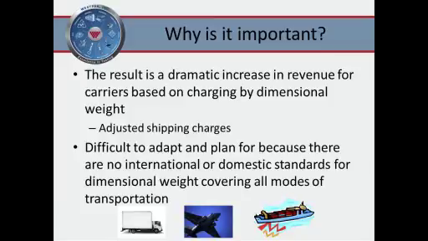It changes with different states in the United States. It changes with different countries in terms of how much weight you can put on a single axle of a truck. But also there's dimensional weight to be applied to ocean-going shipments. The ocean-going containers, the equivalent 40-foot container, for example, has a given cube, but we just don't know what the density specifications are going to be. Same thing with rail. Likely they'll be different, but pretty soon we'll be paying dimensional weight charges on all of these transportation modes, pretty sure. So, Edmund, why don't you continue?